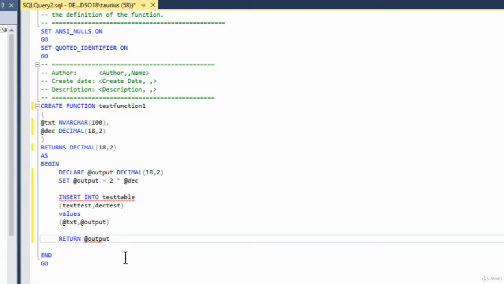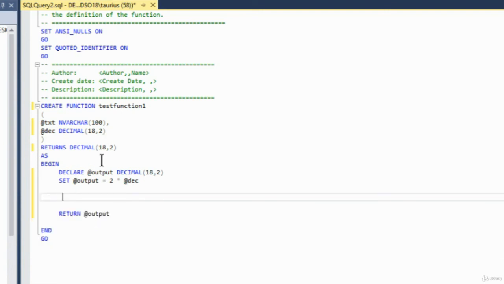Let's see if the syntax works. It may not work properly. Okay, so we might have a problem with that, so let's delete all that. We just want to see how the functions work in SQL Server.